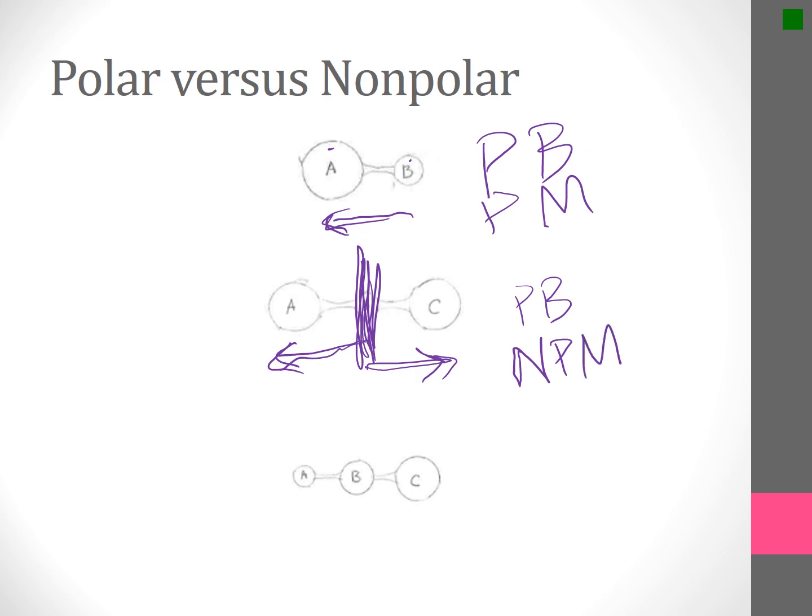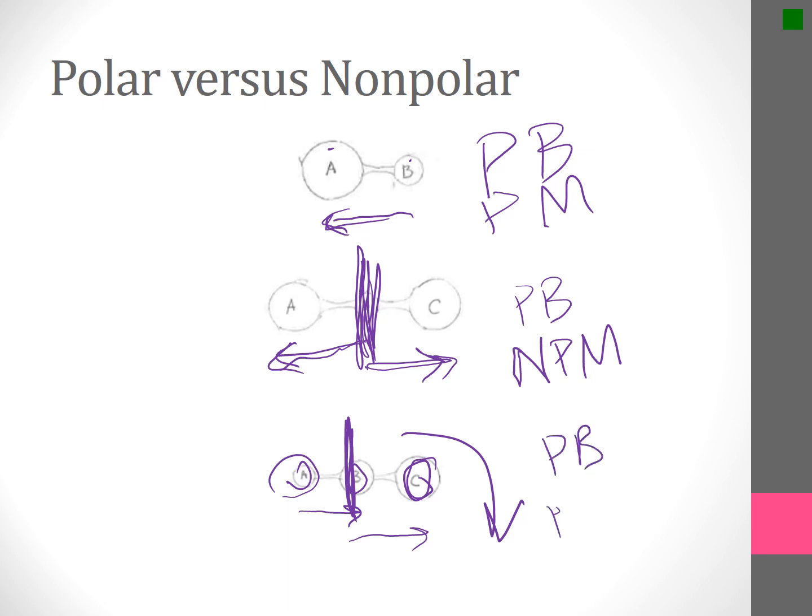Now, on A, B, C at the last one, if you look at A versus B, there's a polar bond going towards B, and then B versus C, there's a polar bond going towards C, meaning that C is the most electronegative, then comes B, then comes A. And if I look at it overall and put my finger in the dead center, it would still tilt heavily towards the C area because it is so electronegative compared to A. So this would have polar bonds and would be considered a polar molecule.